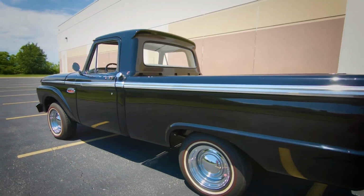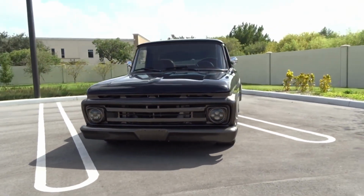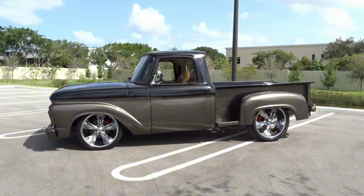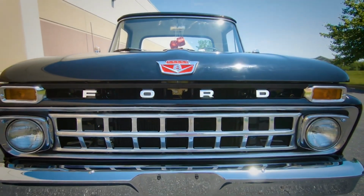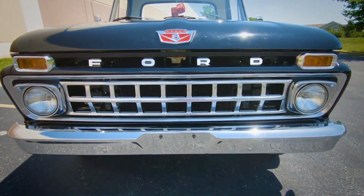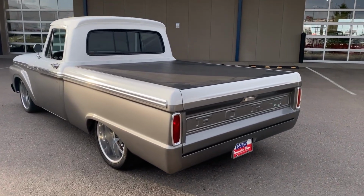But what's most fascinating about the '65 F100 isn't just its engine or its speed, it's its timeless design. Simple, bold lines, with an aesthetic that doesn't try to shout for attention, but ends up stealing it anyway. That imposing metal grille, those round headlights like defiant eyes, and a body that looks carved to last for generations. It's no surprise that today, 60 years later, it's still one of the most restored, loved, and displayed pickups at classic car meets around the world.